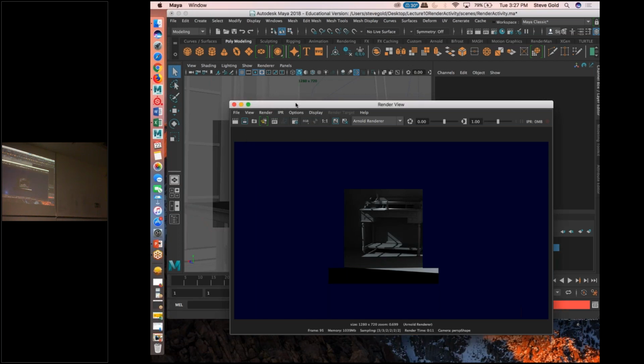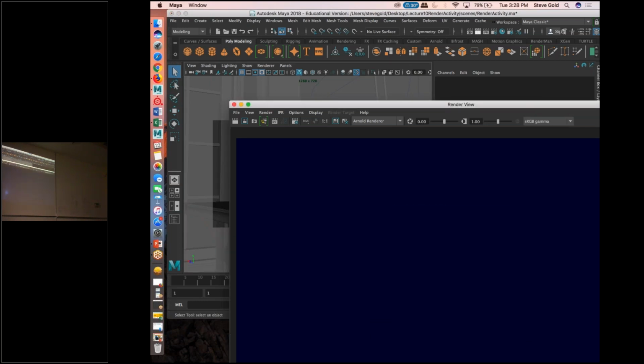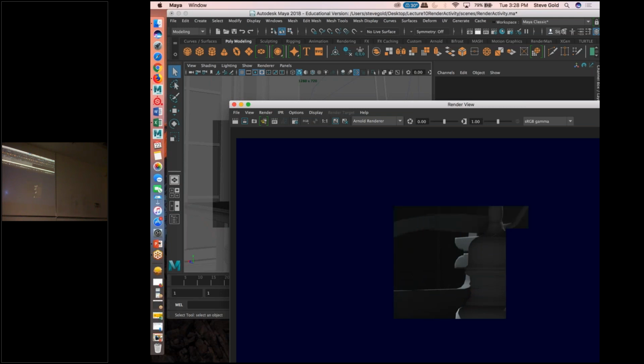So if you look over here on the main interface, there's a little render current frame icon there as well. If you use the icon from the main interface, it will work. So you just click this one, and it will start to render again. But this time you'll notice it's actually rendering from the correct camera view. Again, I don't know why recent versions of Maya have been doing that, but c'est la vie.